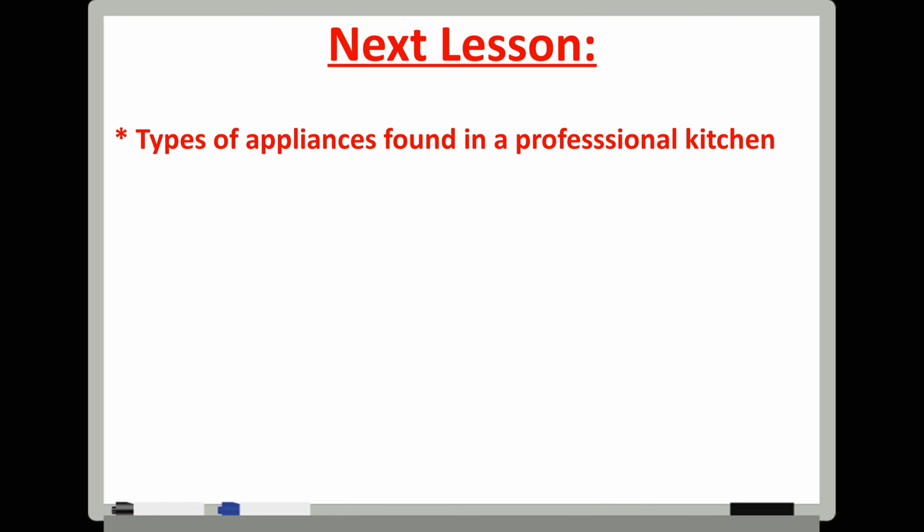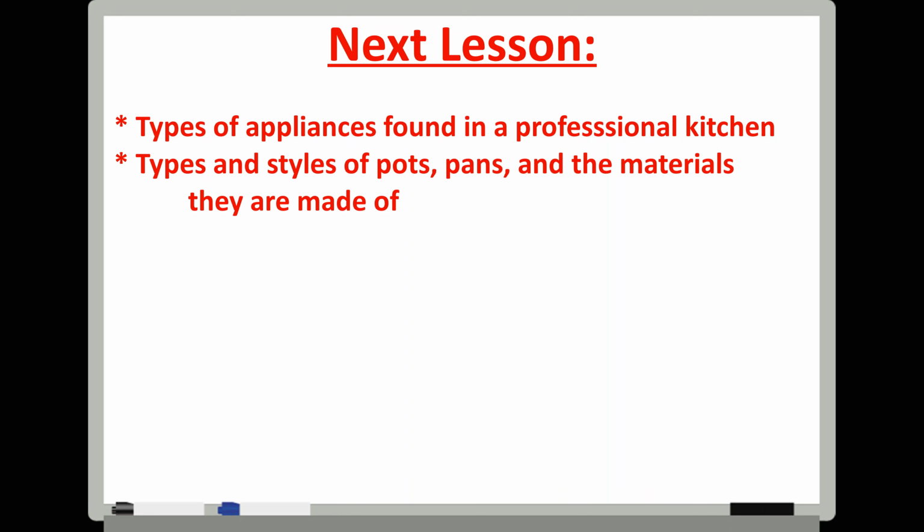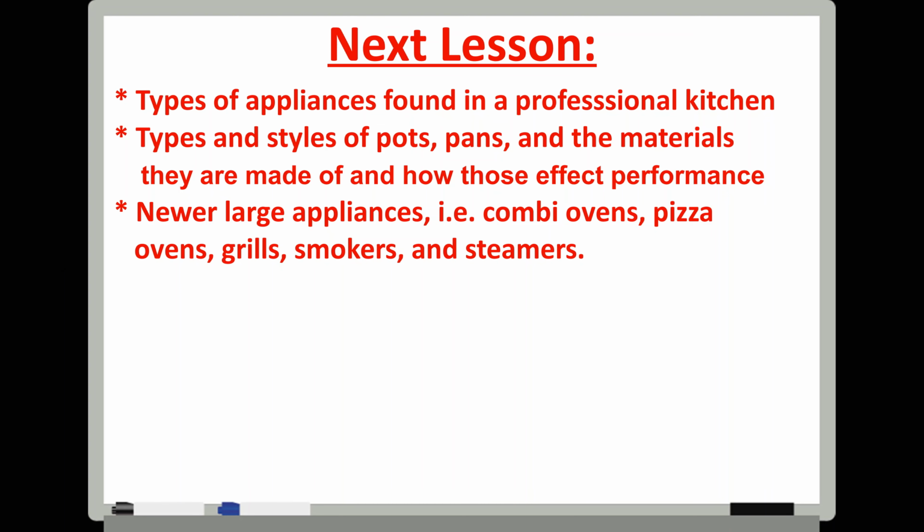Next time we will be looking at different kitchen appliances that you will find in a professional kitchen. We will talk about the characteristics of different types of pots, pans, different materials they're made of, and how that affects their performance, as well as burners and how those affect performance. We will take a look at some of the newer large appliances like combi ovens, pizza ovens, grills, smokers, and steamers, and how some of the newer model ovens can do many of those functions in a single unit.